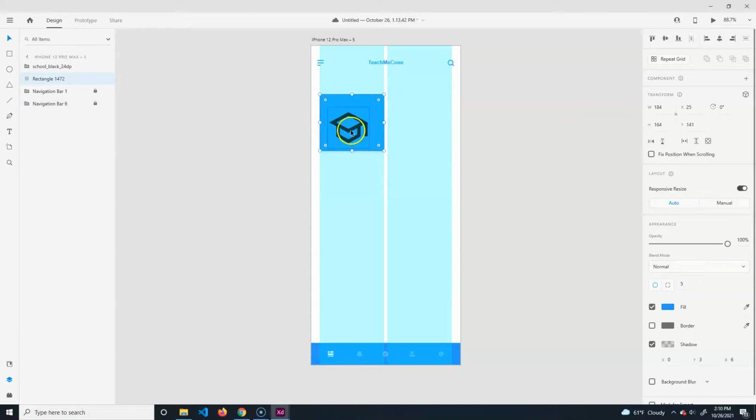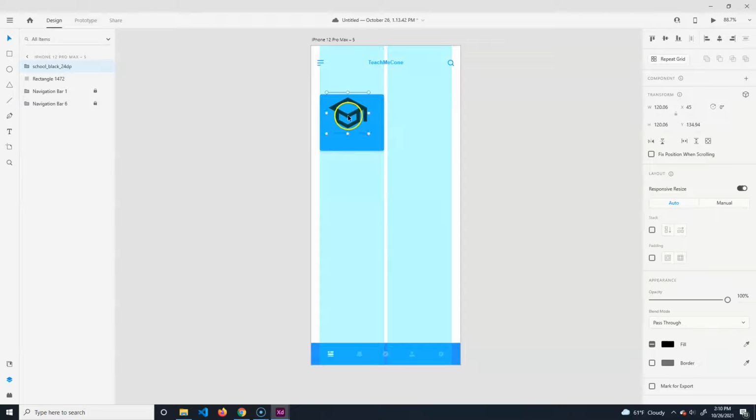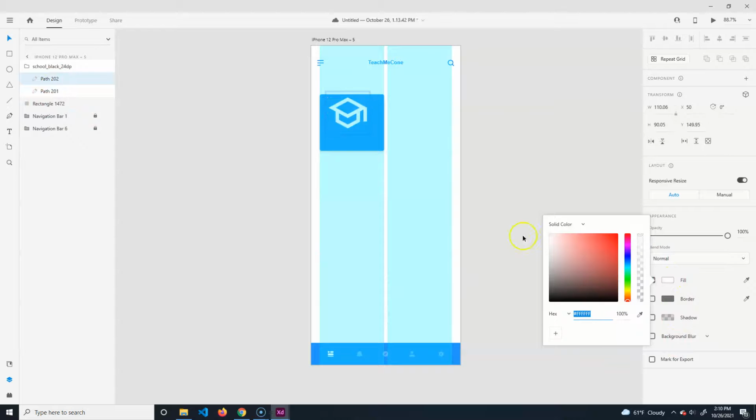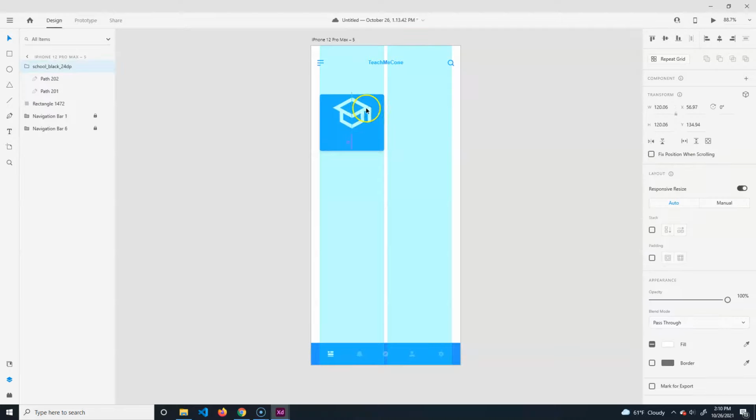All right, I'm going to grab this little icon. I'm going to pull this up here. And I'm going to double click on it again. And I should have, good. Okay, so grab the path. Okay, I want the inside path. I'm going to change the fill to white. This is why it's better to get the SVG, because it's a vector. I can actually change the coloring in here. So we'll just do that. And let's make it a little bit smaller. All right, go with that.